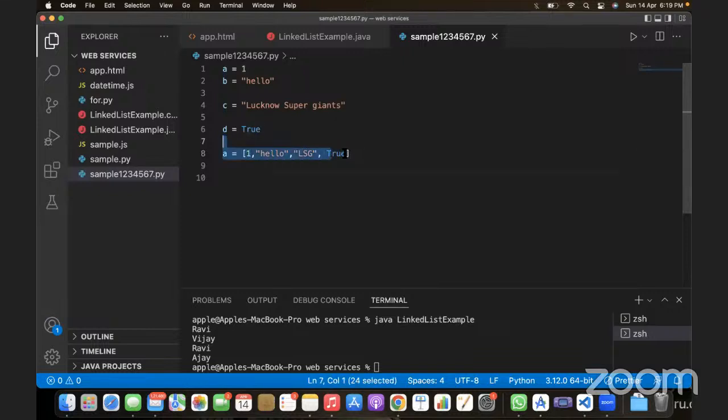If you're storing, let's say, a equals hello, let's say this in Java, and you're storing an array in Java, you need to store all the values as strings: hello, world, KKR, CSK. Now, if you see, all of them are of the same data type, right?